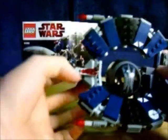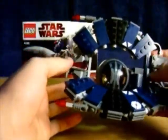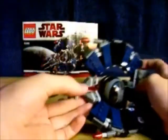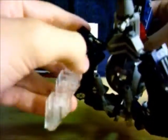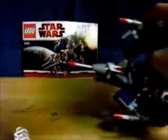So, you got 4, 3, 12 pieces, stickers, printed bowl, globe things inside. I say go out and get this set while you still can, because honestly, it beats this. This is episode 3, though.